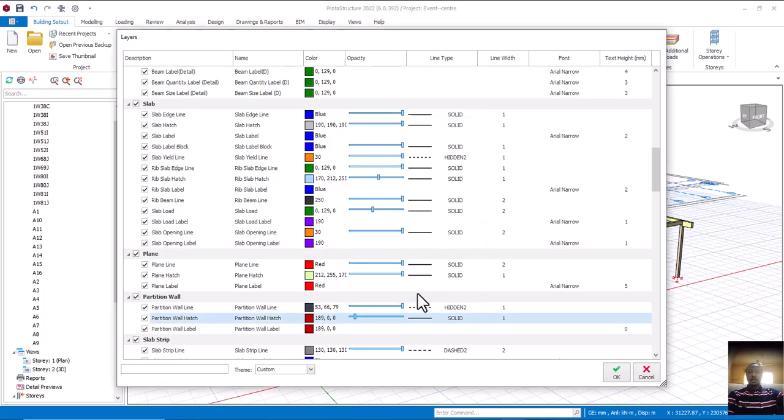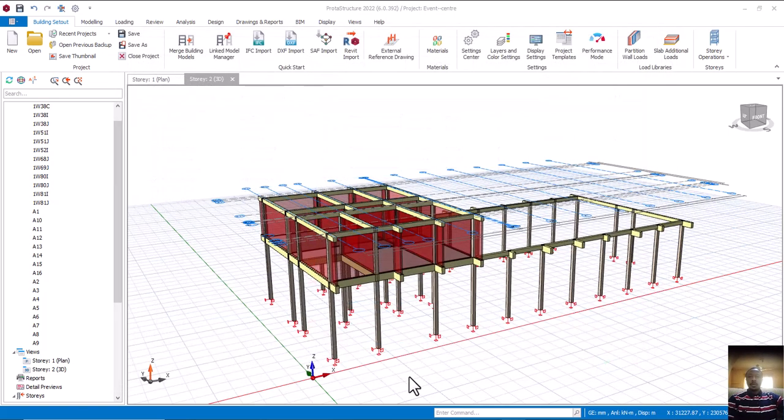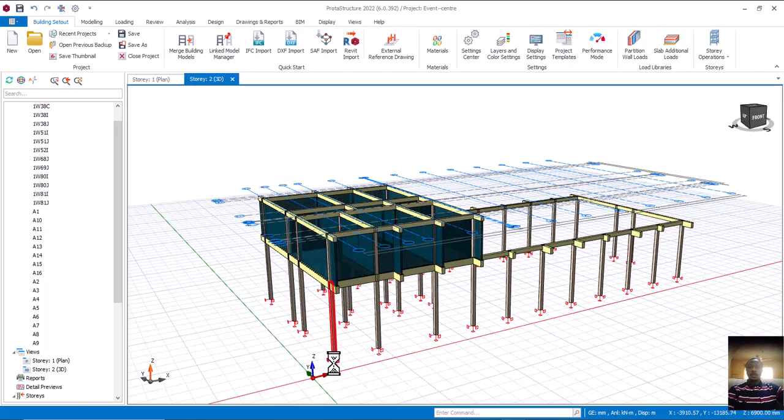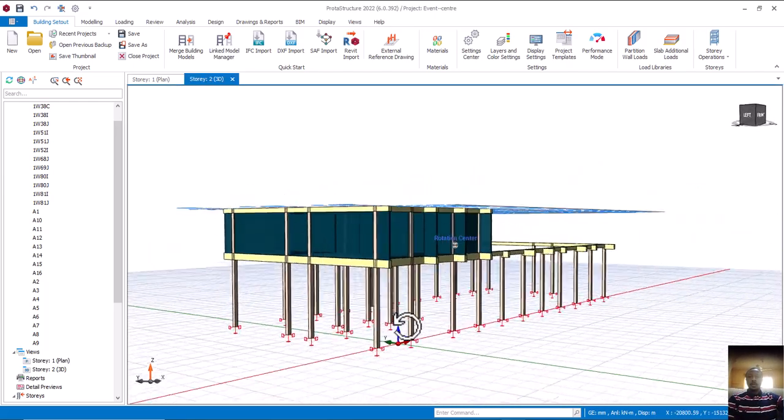Is that okay? So it has appeared. I'll now click on this one and try to increase the opacity. Is that okay? All right, I think it's okay like this. I'll now click on OK, and let's wait for it. Can you see it now? If you want to increase it, you can.